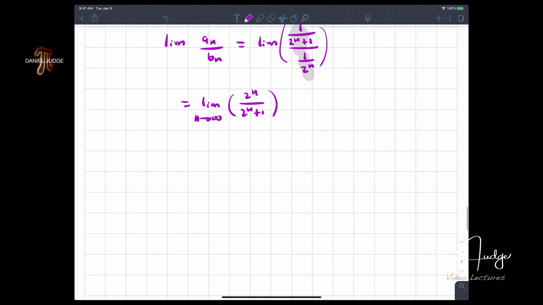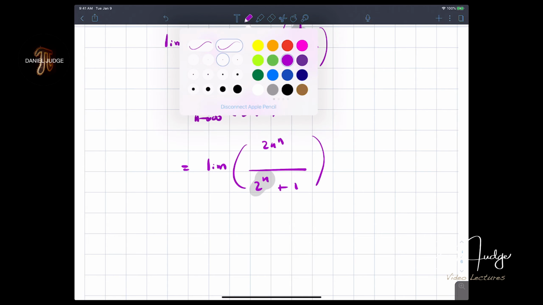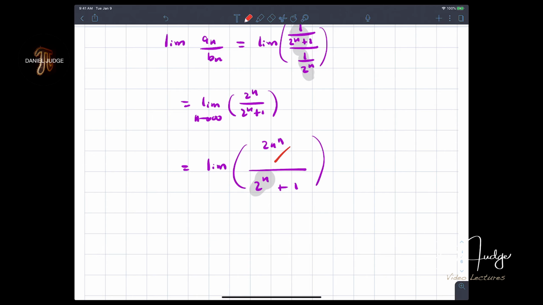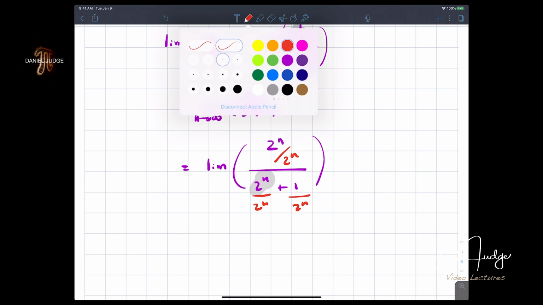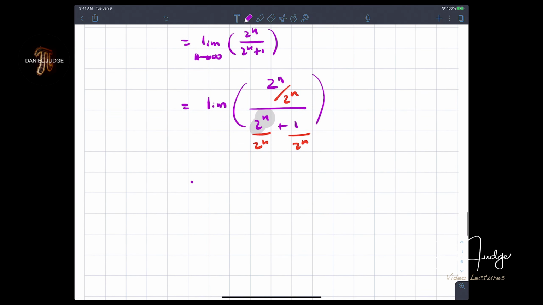And I'm going to say to you guys, yeah, but what you see here is not what you've had in the past, but we're going to use the same approach. We're going to divide every term by that 2 to the nth power. So it's going to be analogous to what you did before. We're going to divide that by 2 to the n, and what this gives us is the limit of 1 over 1 plus 1 over 2 to the n.